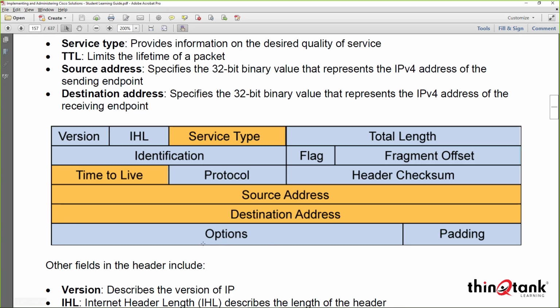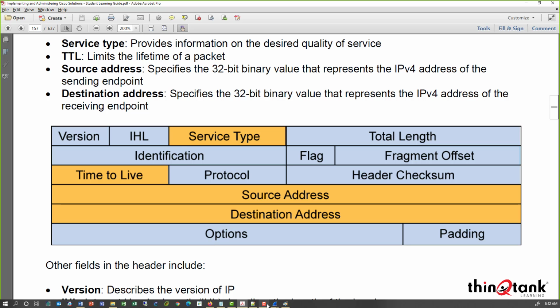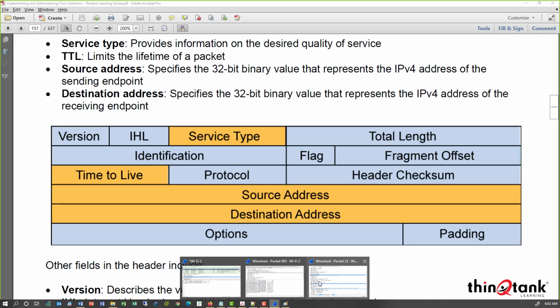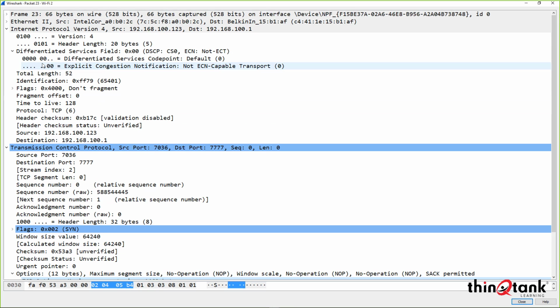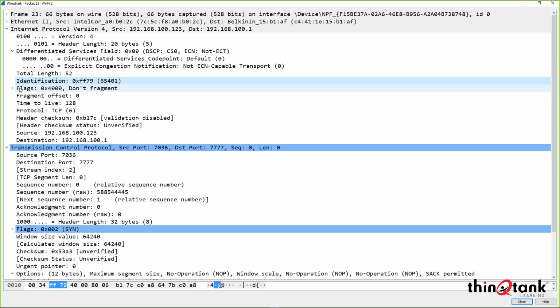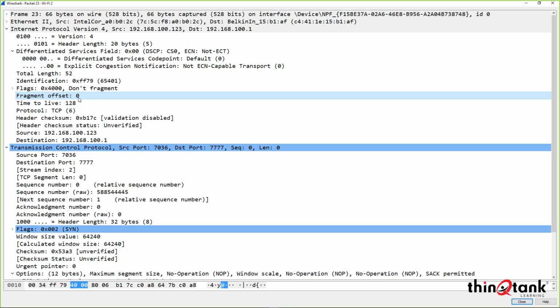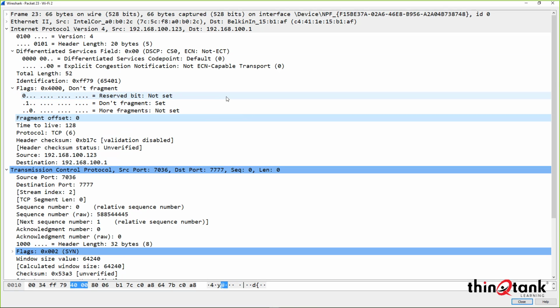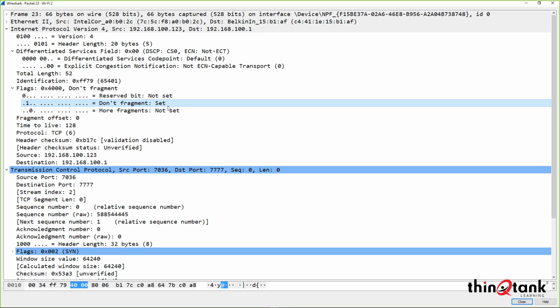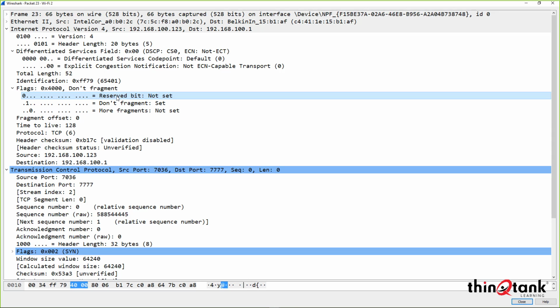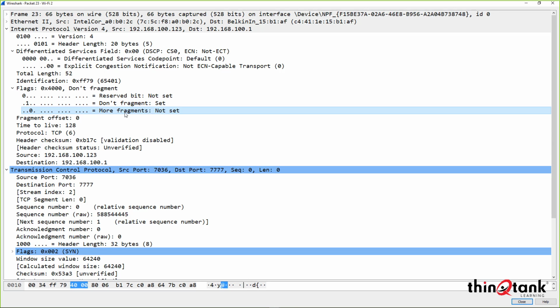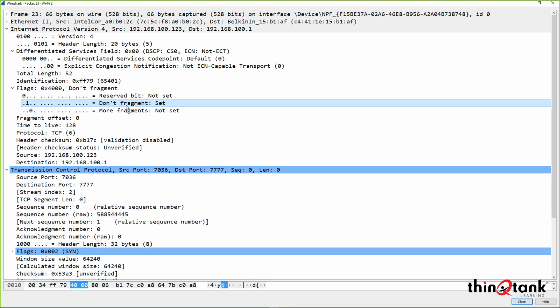But that's what these three fields are used for, and we can see, well, they're kind of related to each other at least. In this case, we have an identification. We notice here there is no fragment offset, which means that there wasn't fragmentation. Fragmentation didn't occur. Also, whoever generated this datagram set the do not fragment bit. This bit is reserved for whatever, who knows. This bit is to indicate that there are more fragments that are part of this flow. This bit says you're not allowed to fragment.